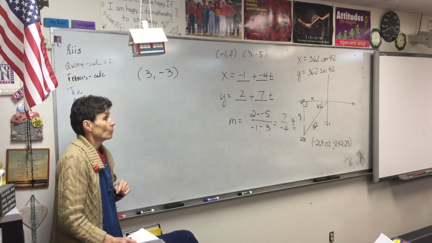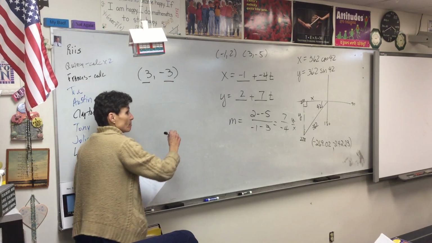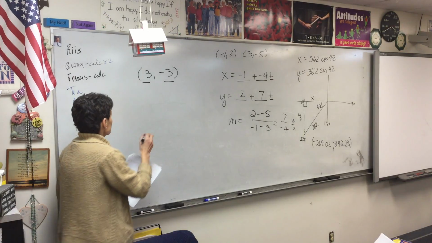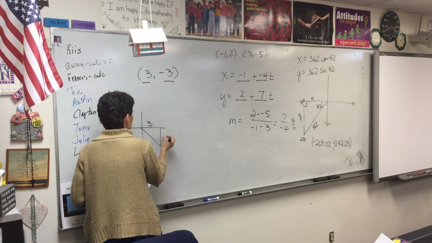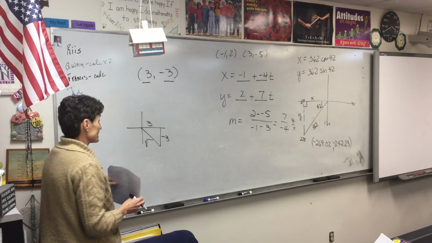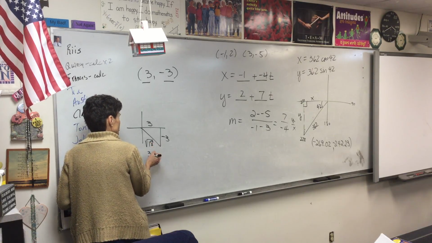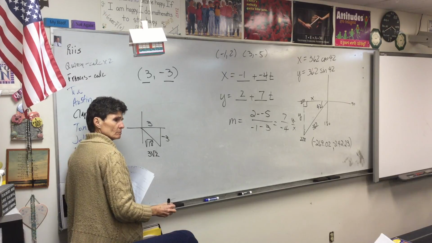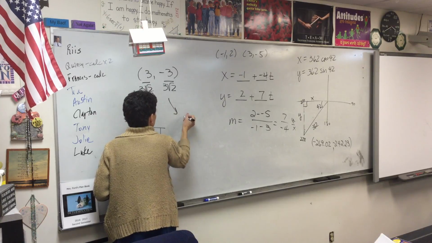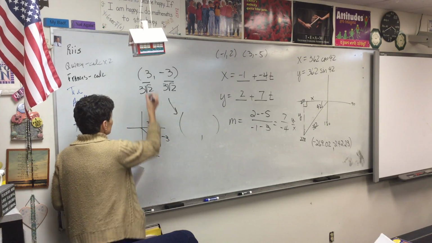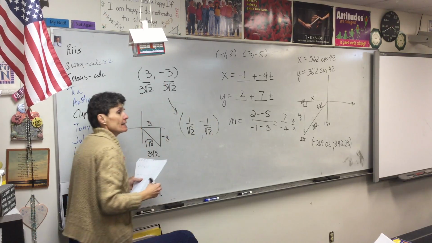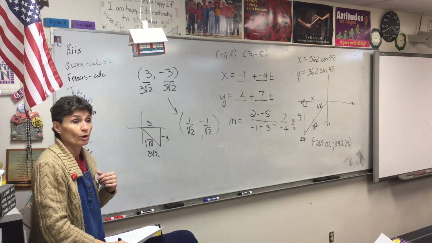We divide each of these by what? The magnitude. So we have to find the magnitude of our vector. That's the Pythagorean theorem. So this would be the square root of 18, which is 3 root 2. So we're going to divide these by 3 root 2. This one does have a little bit of canceling. So 1 over root 2 and negative 1 over root 2 are the coordinates of your unit vector.